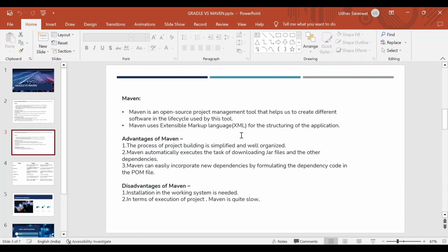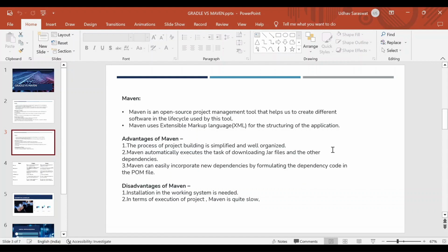Now the advantages of Maven are that it is simplified and well organized. In the pom.xml we saw that it is pretty much straightforward and well organized, and it will do the task of downloading jar files automatically. We don't have to interfere anywhere. It will do all the necessary things, downloading jar files and making the connection from our application to those jar files, automatically.